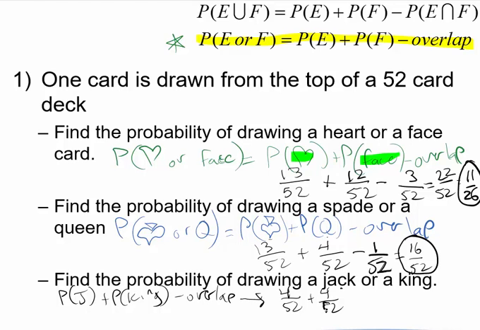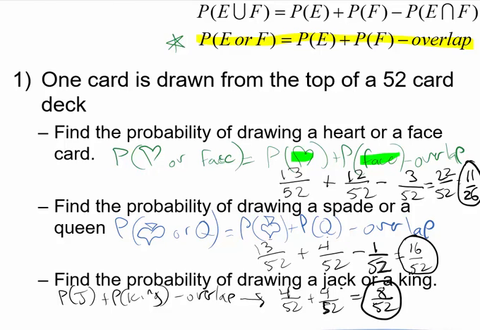And now if we think here for a second for the overlap, it is possible there isn't any. So there's no card that's both a jack and a king. There's no secret face card that's a jack and a king at the same time. So since that happens, there really isn't any overlap here to subtract. So this would just be 8 over 52. And again, if you'd like to reduce that, you can, but for now, not too concerned about that.